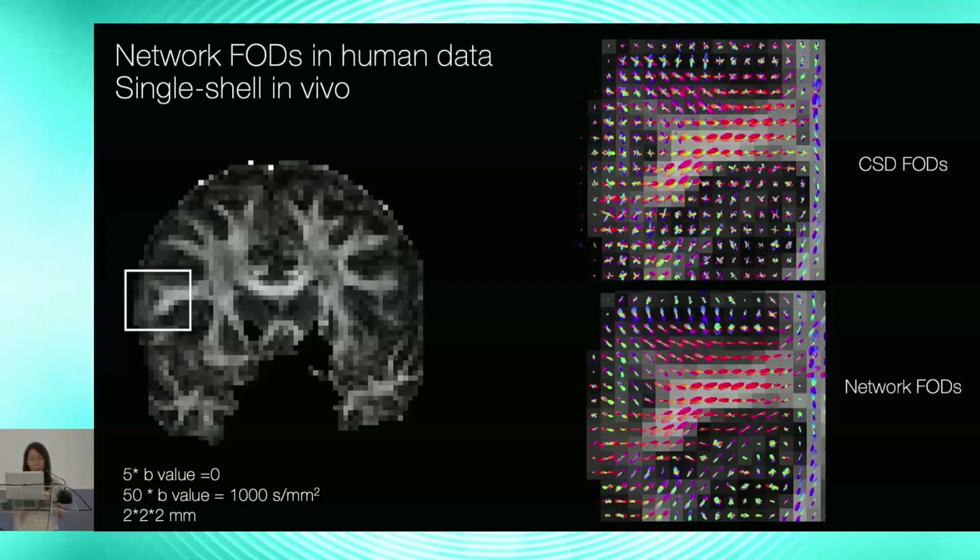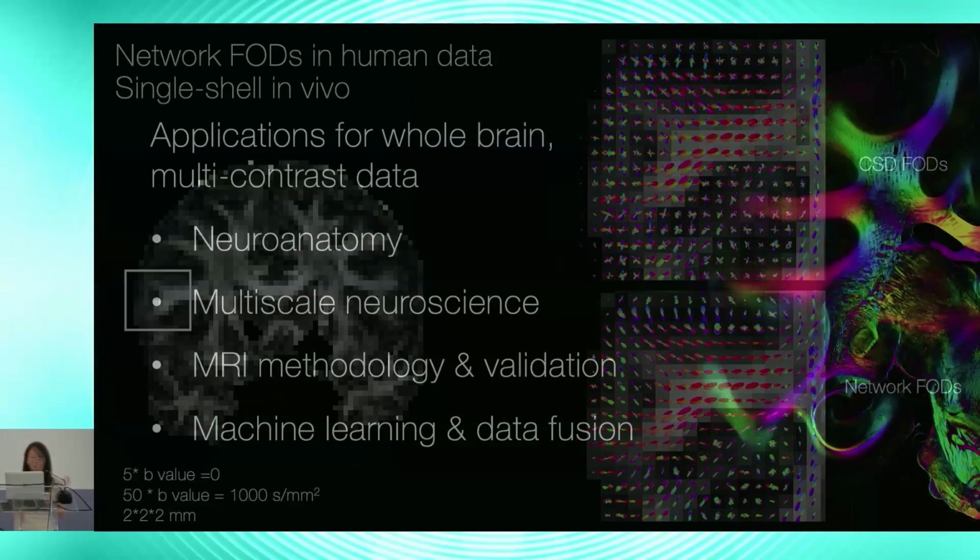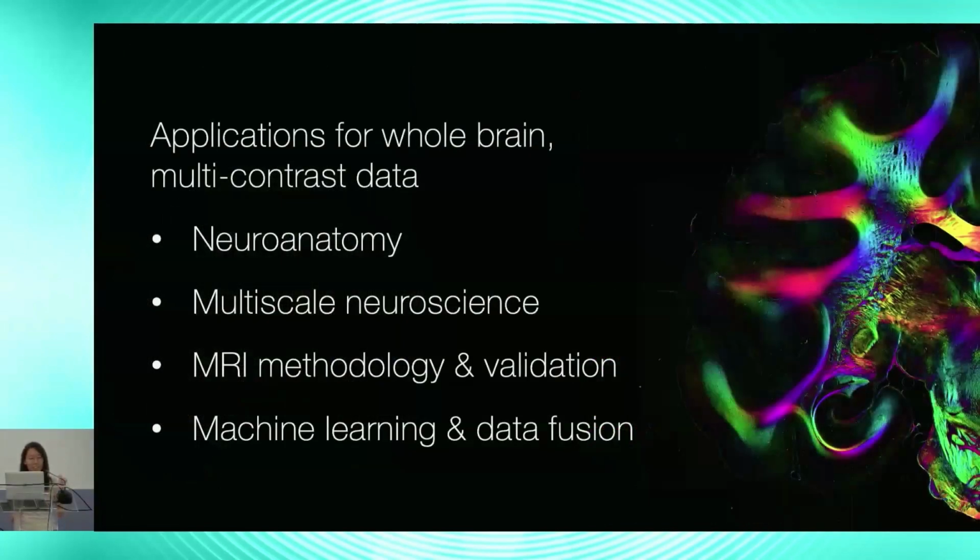And we can see with the traditional method people usually use, like constrained spherical deconvolution at the top, we usually get some noise at the gray matter and white matter boundary. But with our network, we can remove these kinds of random peaks and better estimate these orientations. And this may be informed by our microscopy specificity. Improving the estimates at the gray matter white matter boundary can help us improve the tractography as well, and we can get beautiful superficial white matter tracks.